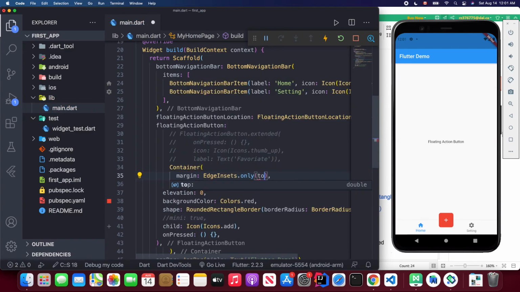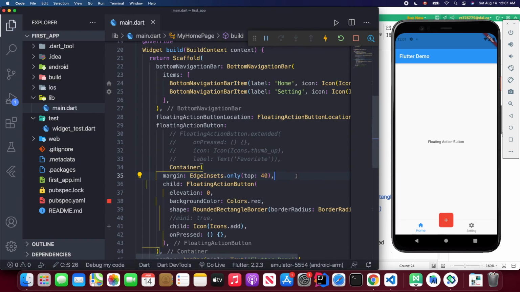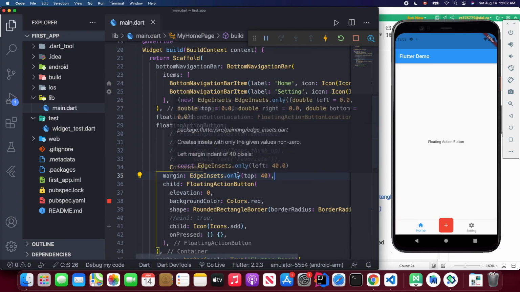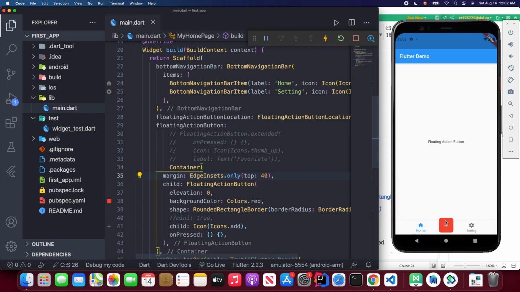And we can specify the top. We can give it like 40. So when I save, you'll see this floating action button will move down a little bit. So I save, you see we can actually adjust the margin or padding to move this floating action button a little bit up or a little bit down.